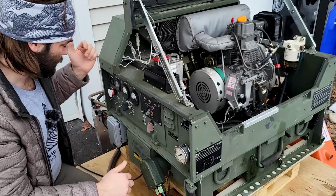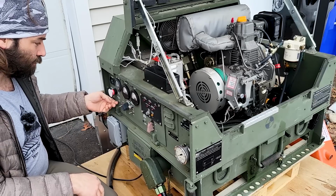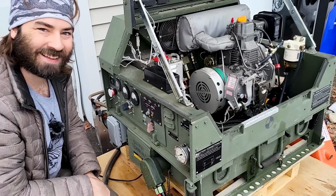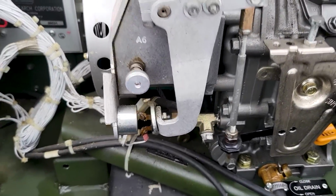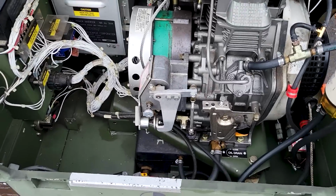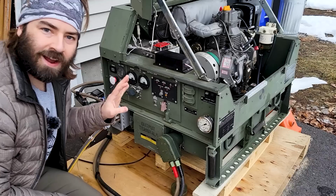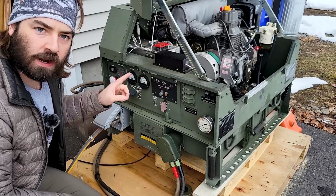Hopefully everything works. All right, we got our battery on. So here are the instructions from Curt. It says right there, 5/16. Let's check it out together. All right, right now we have no load on it. I plugged in the charge inverter. Now we're gonna add the charge inverter.